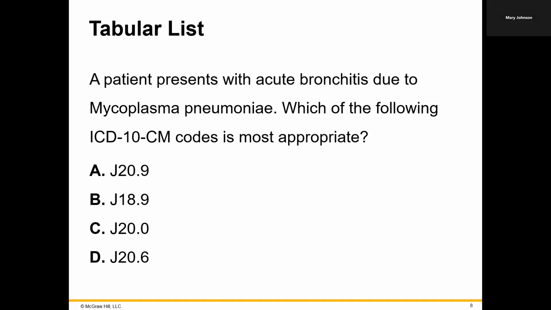The patient presents with acute bronchitis due to Mycoplasma pneumonia. Which of the following ICD-10-CM codes is most appropriate? Now stop and think, how are you going to approach this? You have the codes listed below. It has to be one of those, right? All right, so see if you can find your J codes in your tabular list. This is going to be in your tabular list.